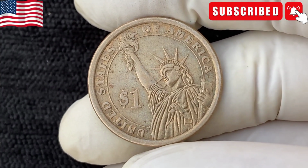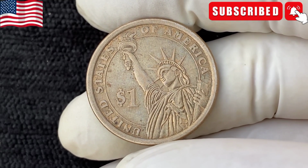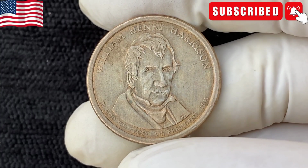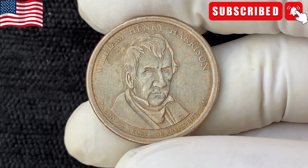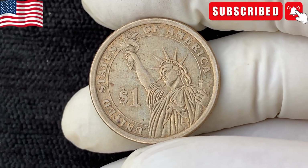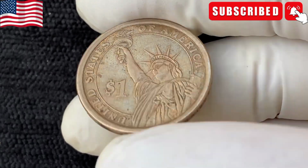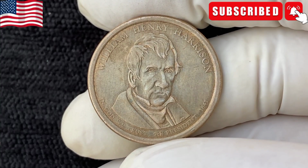While this coin was produced in large quantities for collectors, certain factors contribute to its rarity and value. The primary factor, of course, is its condition. Just like any rare collectible, a coin in pristine, uncirculated condition will fetch a higher price than one that's been in circulation and shows signs of wear. Given that the U.S. Mint produced millions of these coins, the ones in flawless condition are becoming harder and harder to find.